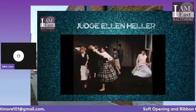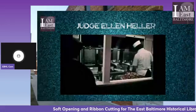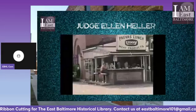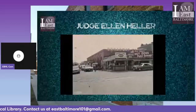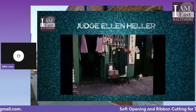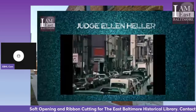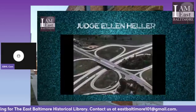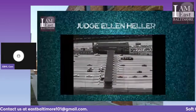Baltimore City, when I grew up in East Baltimore, was segregated. Italians lived in Little Italy. The Greeks lived up near Highlandtown. I was living in a neighborhood with Polish, German, Czech, Bohemian. Even within neighborhoods, they were distinct. The city stayed that way until sometime in the 1960s, when the roadways began to change, like the Jones Falls Expressway and the Beltway, under the mayoral administration of Mayor Schaefer.